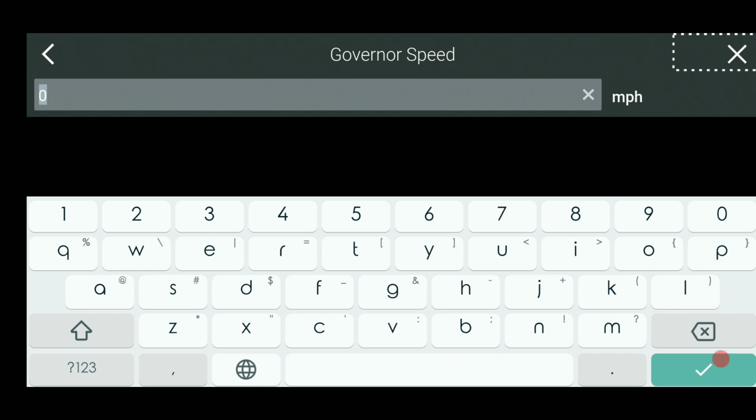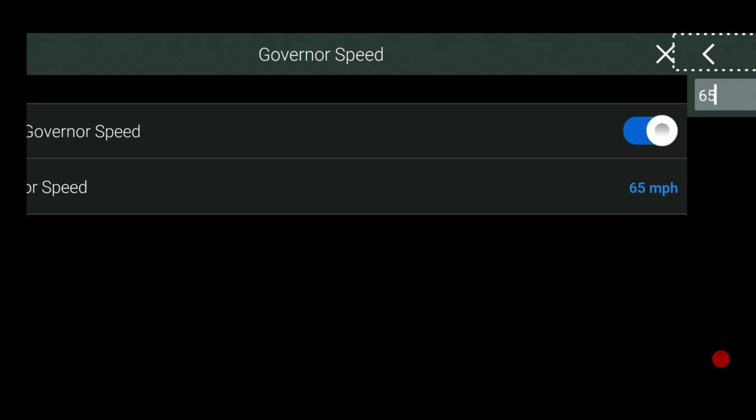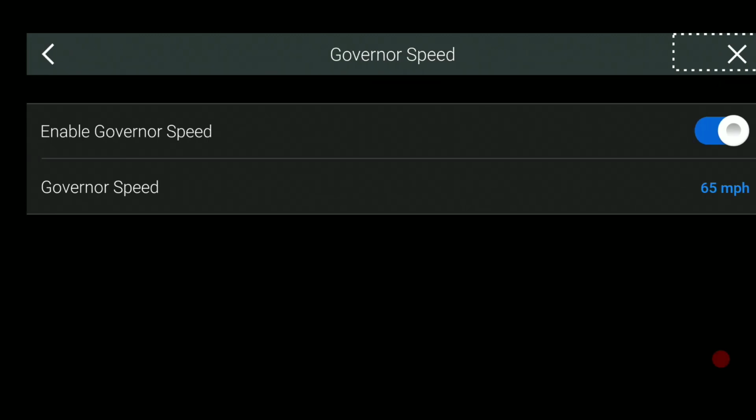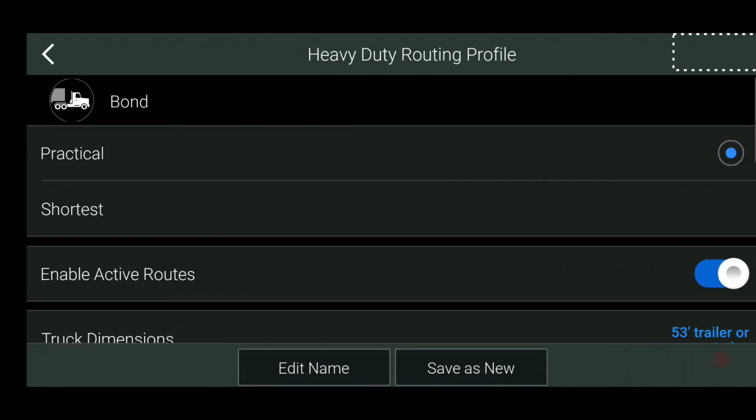So I normally put mine at 65, and the reason why I put it at 65 is because I think of slowdowns, I think of stopped traffic, I think of when I'm going in and out of a city, or on a back road going in and out of small towns, that's 35, then 55, then 25, then I think about all that and I put it all together. So I use 65 because even though I know my truck goes higher than 65, I will still make it before the time. So I make it lower than what my truck's governor actually is.